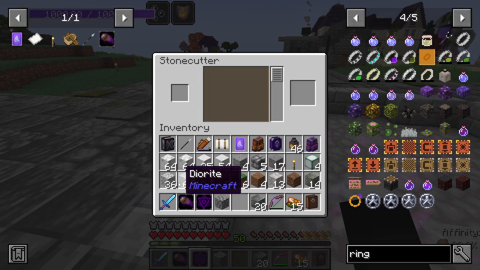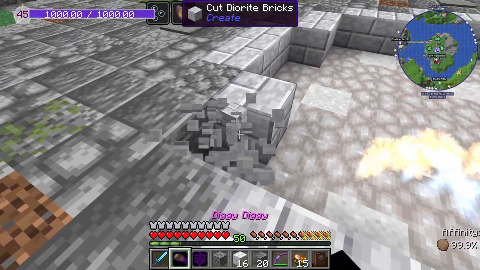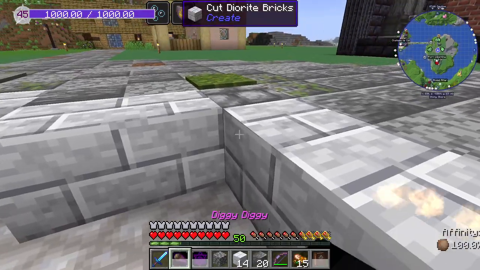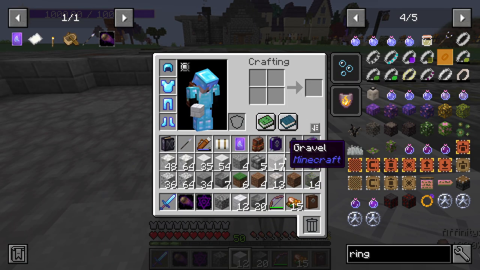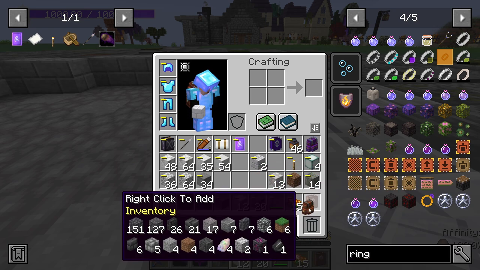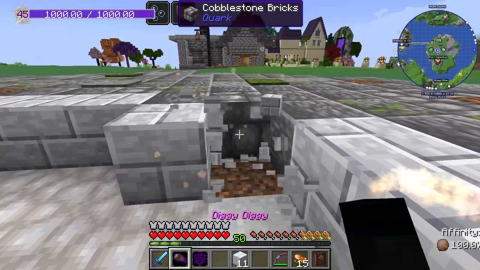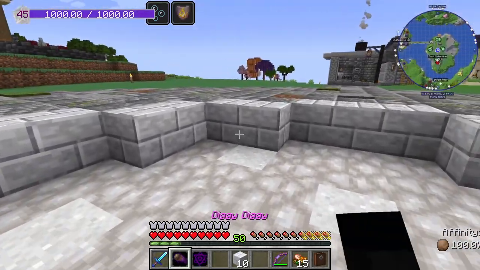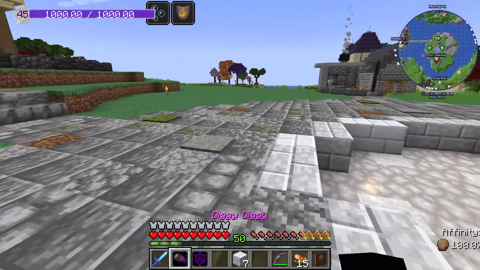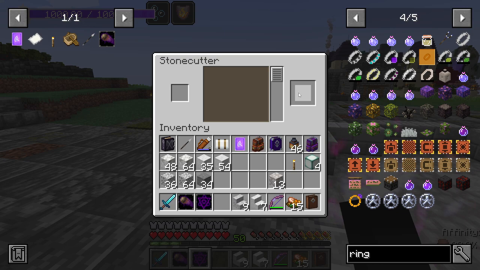Let me take a handful of calcite and make you into calcite bricks, and we'll swap those over like so. Right, I'm getting a little bit sick of blocks that I don't really need. So let's just pick those up like that. A little bit over here perhaps. Maybe one there. That'll do us. And then we should be able to, hopefully, get cut calcite stairs. Can I get cut diorite stairs? I can.